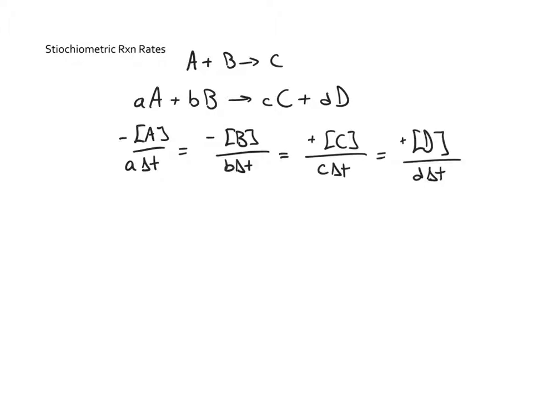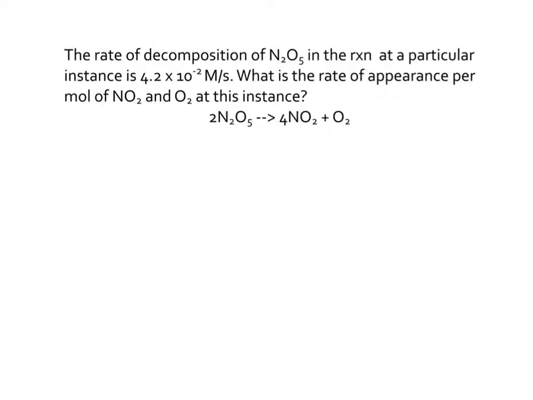And as you'd probably expect, if you take a look at each reactant, you can express the rate of the reaction as any of the reactants or any of the products, just now factoring in the stoichiometric coefficients in the denominators of each of the rates. So you can use that relationship I just described on the last slide to apply it to an actual chemical reaction. In this case, we know the rate of the decomposition of the reactant, and we're asked to figure out what the rate of appearance of both the products are in this particular instance at this moment in time.